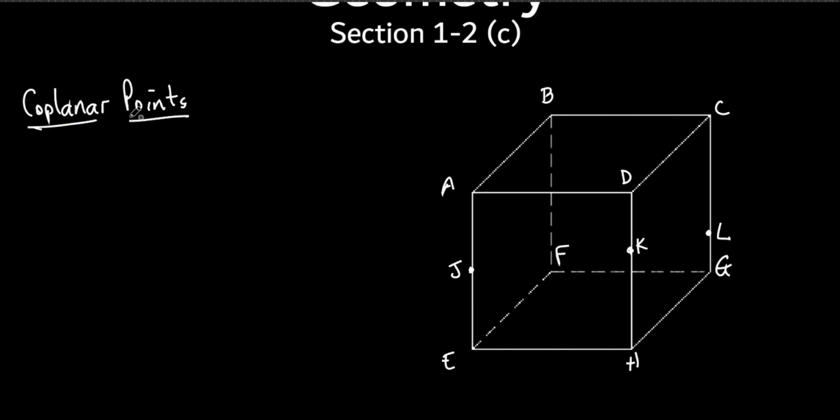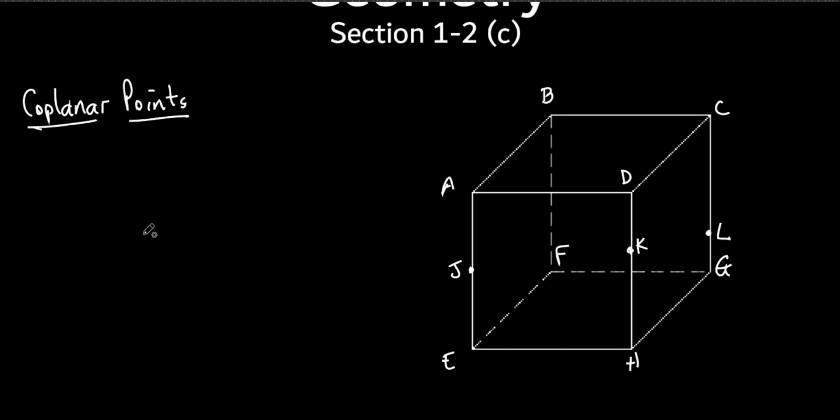And they're points that lie in the same plane, all right? I don't have enough room. I'm just going to read it to you. You write it down. Points that lie in the same plane, okay? Points that lie in the same plane. That's coplanar points. So what do you think it means if it says it's non-coplanar? That's right. They don't lie in the same plane. Okay, so they don't lie in the same plane.